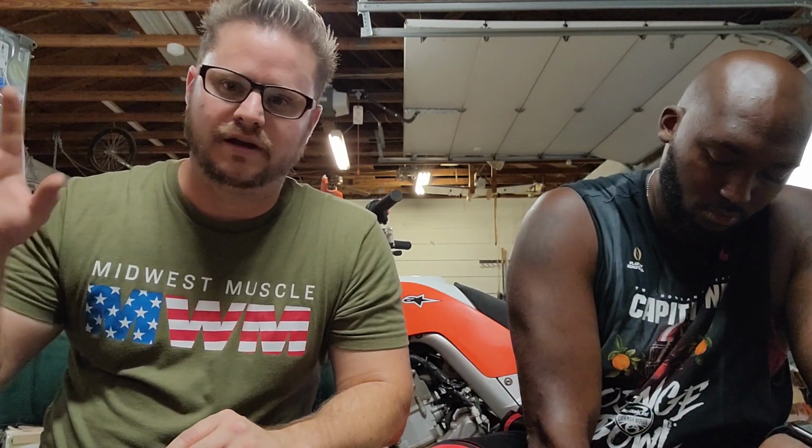For me, my personal opinion is I'm all about full interior, pretty much carpet, all that stuff, AC, and you can still take it to the track and run some decent times. So my classification would be more of a street car that you can take to the drag strip. Whereas a lot of people out there classify a street car as long as it's got lights and you can legally register it.